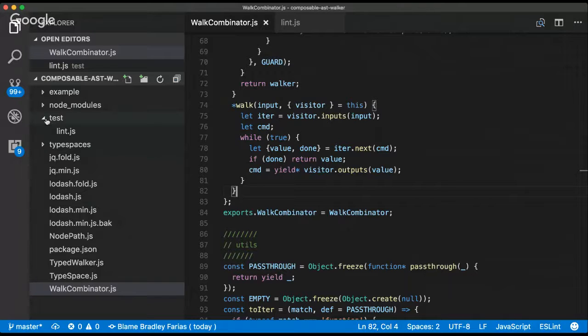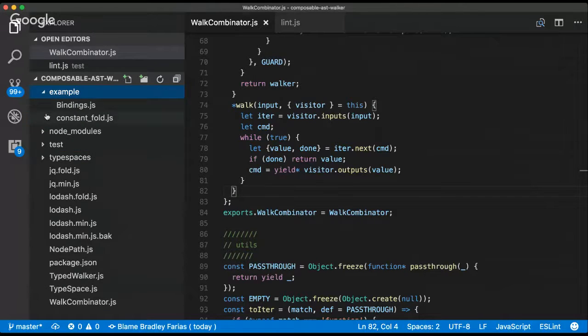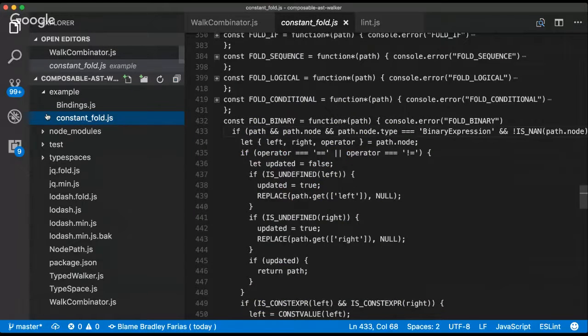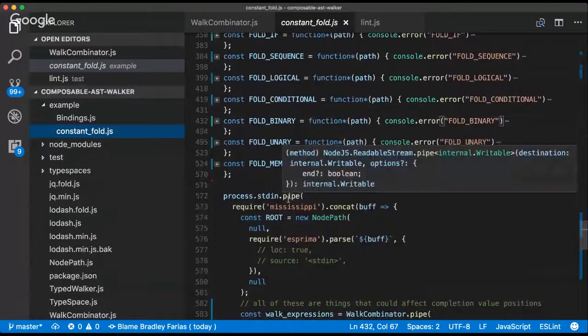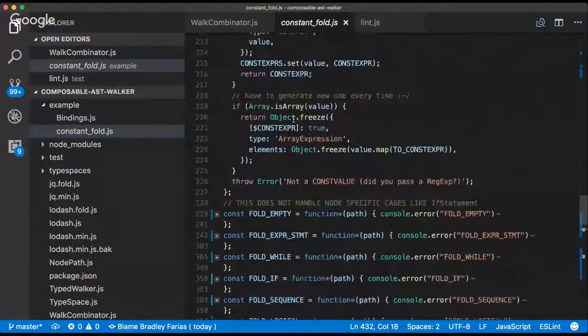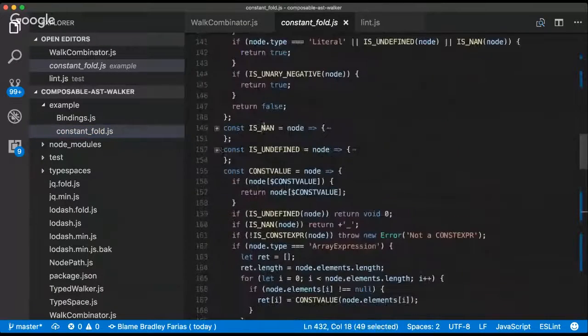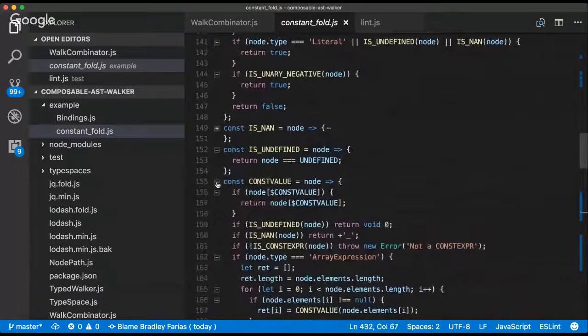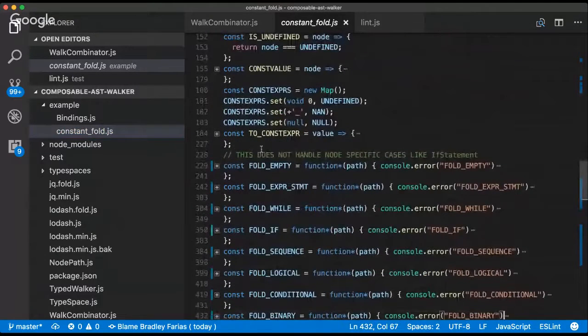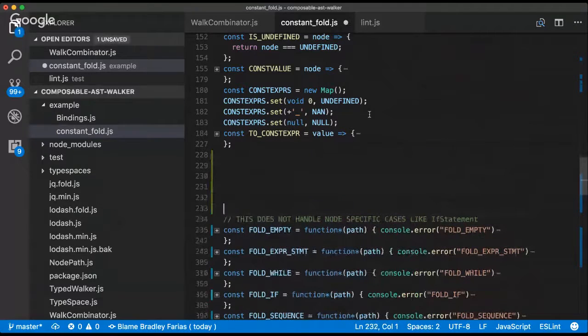So this is a very, very complicated thing going on here, but do you know what constant folding is? It's a compression technique used by Google Closure Compiler, but not used by Uglify, which basically states if you have some values, let's say 1 plus 2, that's going to become 3.